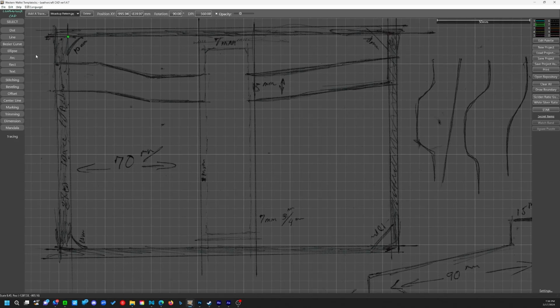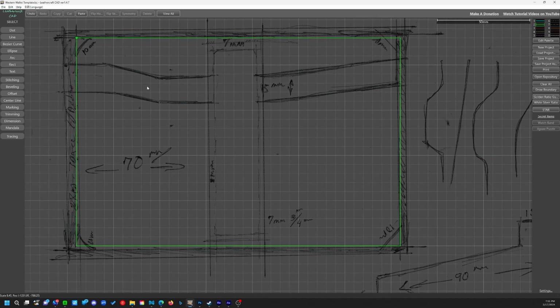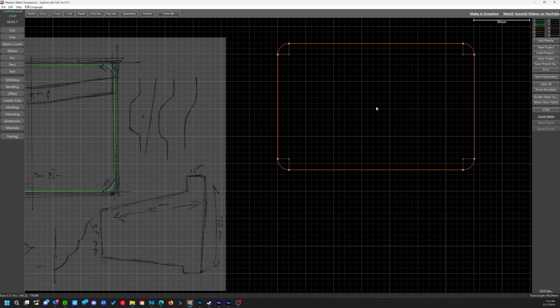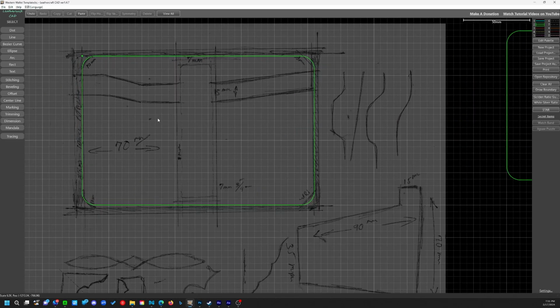Now I'm going to select the rectangle and drop from top left to bottom right on the rectangle here, and it looks like we're at 175 by 115. So that's going to be my rectangle. This is going to be the outer edge of my wallet. I'm going to use a tool called beveling, and I'm going to bevel 10 millimeters from top left all the way across the wallet here. So here we go. Now we have our beveled edges, and we're good with that. Double click on that option, Control C, Control V, and that will give you a copy of the back of the wallet. I'm going to finish that off right there.